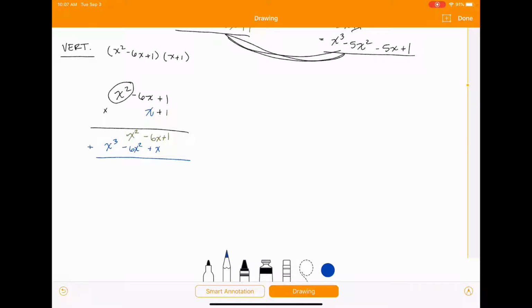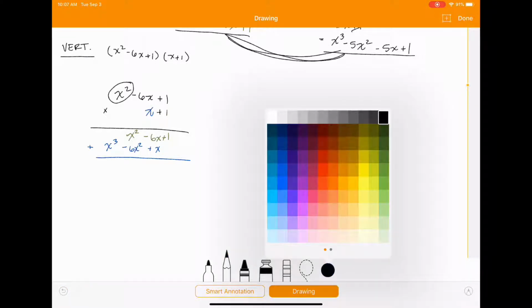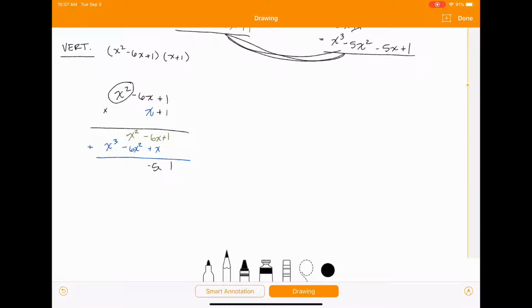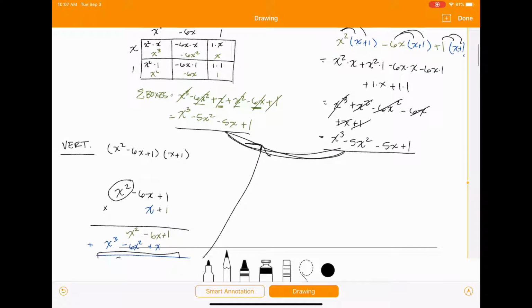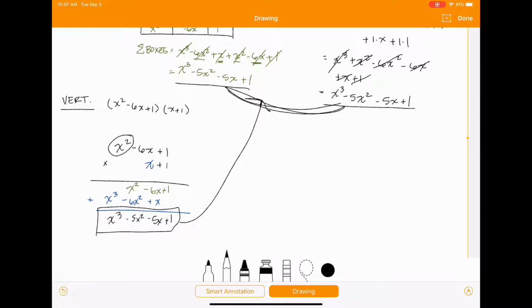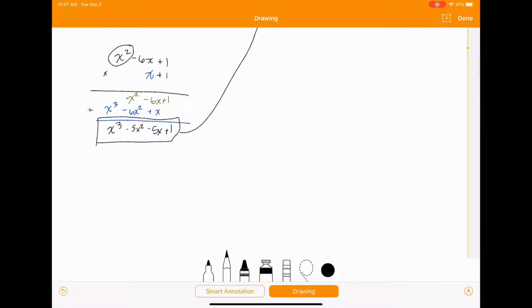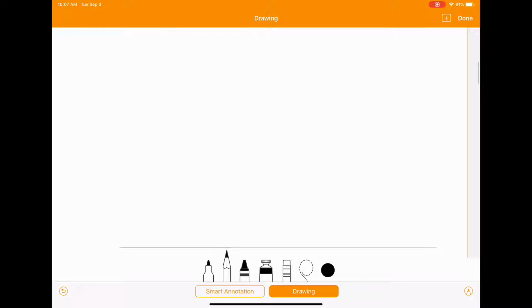And then you can just go ahead and add these together. So we're going to have 1 minus 5x minus 5x squared and x cubed, and that's your answer right there. And as you can see, you can compare that to up here, and it's the same as both of these. So it doesn't matter which method you use, you're going to get the same answer. So whichever one makes the most sense to you and you feel like is the best way, go ahead and use that way. Totally up to you and what you're most comfortable with.